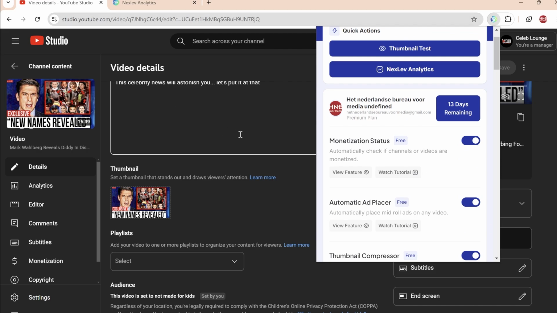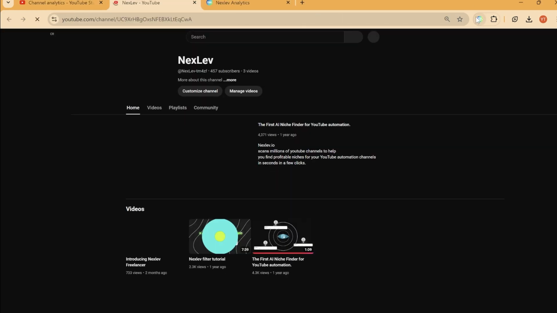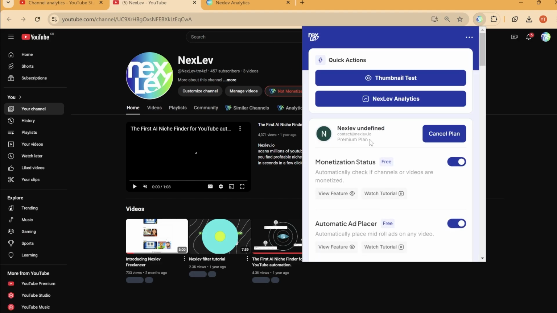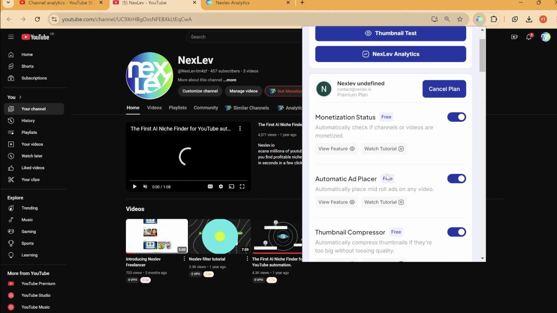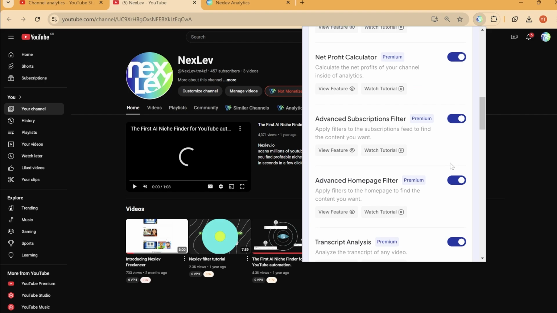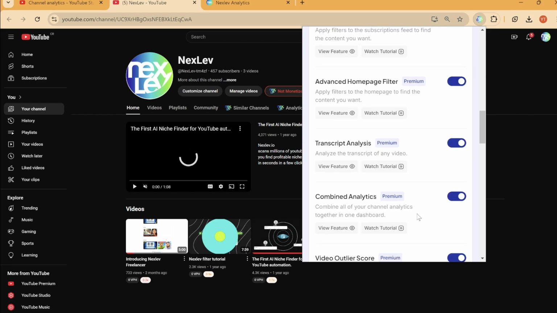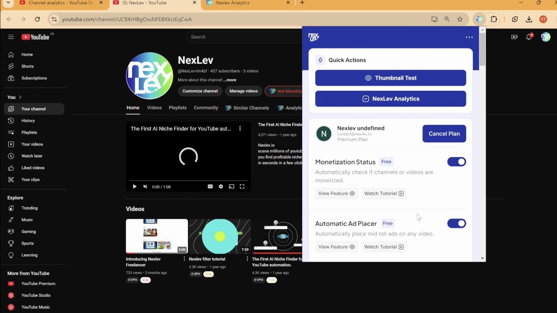And if you don't like any of the features, or you think any of the features are too invasive, you can disable them. Let's say, for example, you don't want to see the similar channel or the analytics dashboard. You can just go in here and disable them. You can hide them, as you can see. This way you can clean up your own YouTube dashboard in case you don't like certain features, or you're doing a tutorial. You can disable every single feature, so it looks like a clean YouTube dashboard instead of having all these very invasive buttons and metrics everywhere when you're trying to, for example, record a tutorial, right?